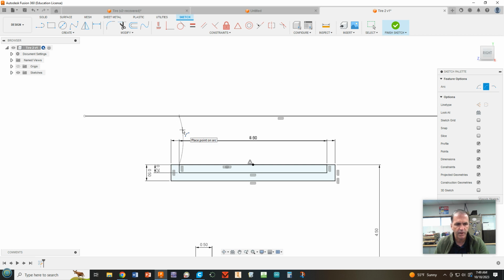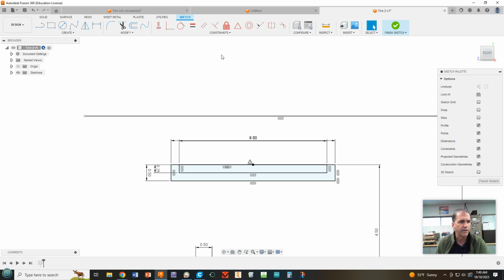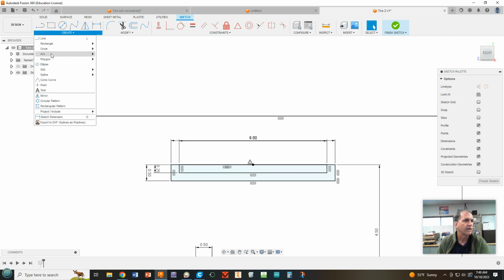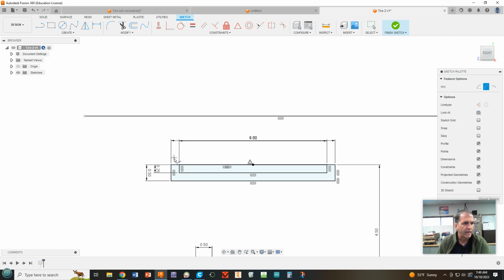I am so sorry. That is not what I want to do. Hit escape. My bad. I chose the wrong spot. So undo if you already did that. Create arc, 3-point arc. It is this outside point. Sorry, I messed that up. So we're going to go to this outside point of the tire, up to hook up to that line, make a little bit of a bulb. This would look weird, okay? Straight would not mimic a tire, so something looking about like that.